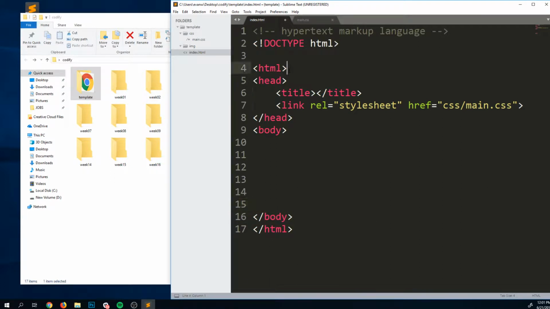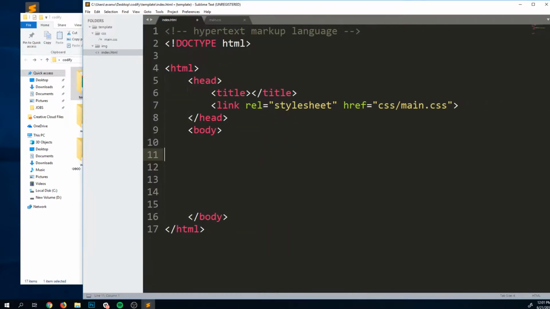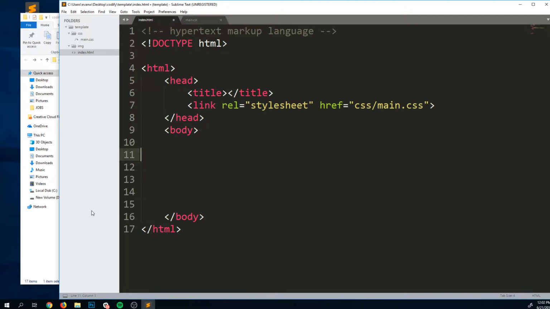Everything between the opening and closing HTML tags is inside the HTML element. The HTML element, okay? These two tags make up the whole HTML element.